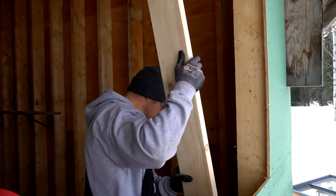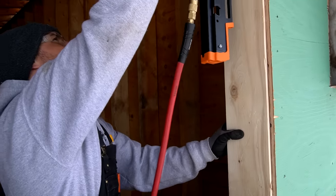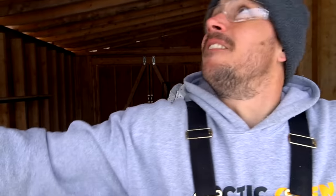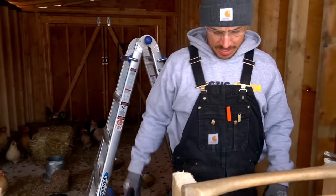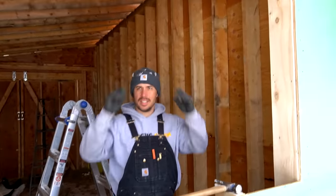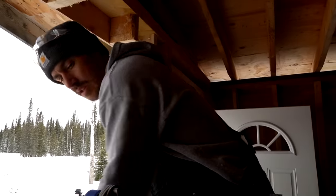This one should be easy. A little more solid than our chicken coop. There's a movie where they open up the shutters and they pop out, and this is what this is right now. This is awesome.